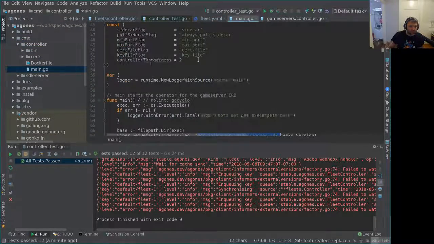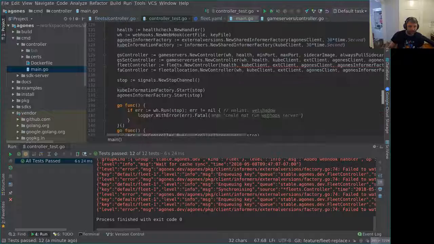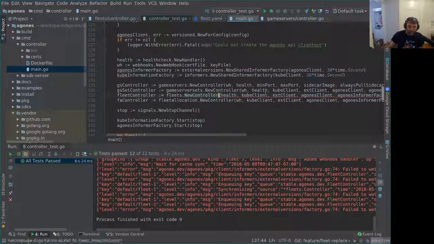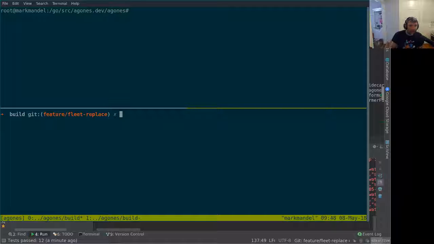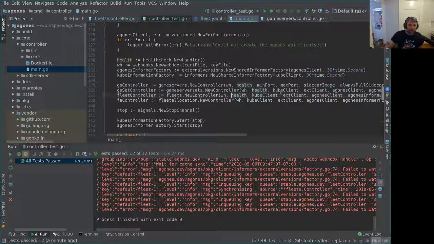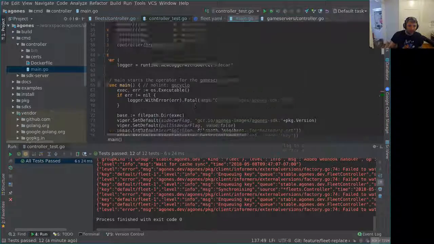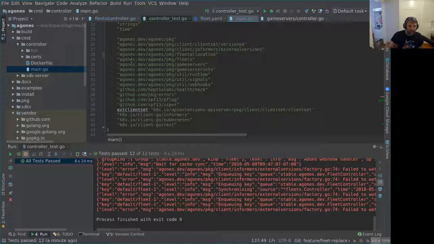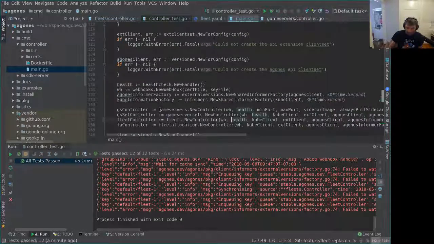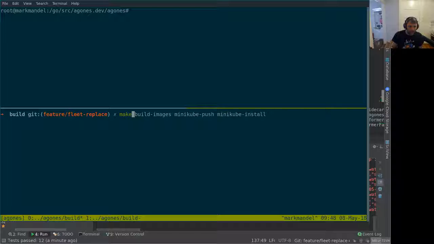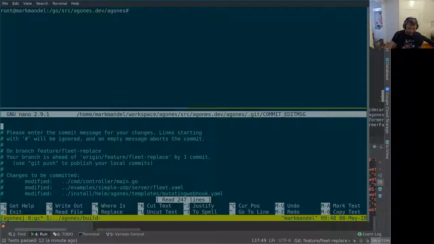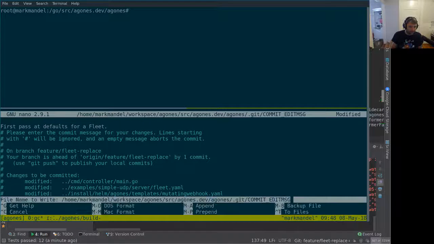Controller, main.go. Yep, see, that's bad. So let's do that. And since we're in here, go import the webhook package, and let's also do command, since we've tweaked both of those. Oh, nothing special happened in here. Nope. Okay. Oh, a little tweak. There, that's all right. All right. Let's try building it now. Actually, let's commit this. First pass at defaults for fleet. Cool.